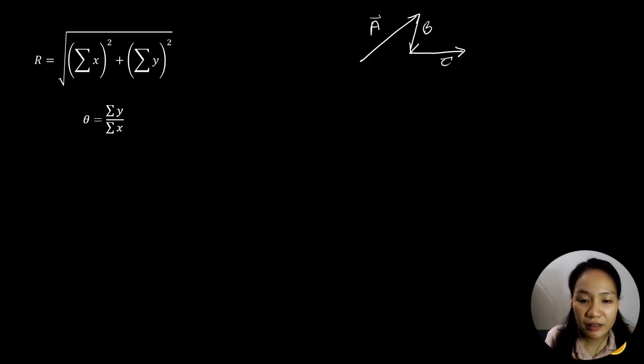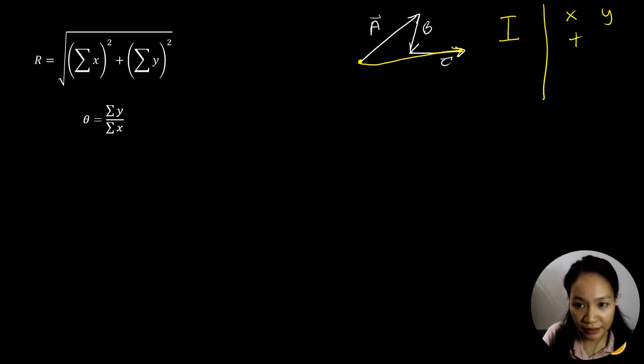Now, where is the resultant vector then? If you follow the tip-to-tail method or the polygon method, we draw a vector from the tail of the first to the head of the last. And from this drawing, you can see that our resultant vector is actually in the first quadrant. And in the first quadrant, the x and y coordinates are both positive.